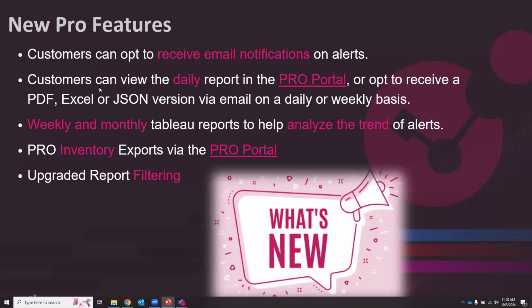Another feature, you can review your daily report in the Pro portal, which I always suggest when we get in there, that will really come full center. This Pro portal is more interactive. You can filter, you can click on SKs to review resolution articles, but if you would like to receive the Pro report in a couple different formats to your email inbox, you can do that as well. We do offer it in PDF, Excel, or JSON.